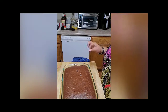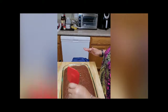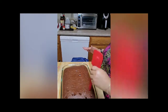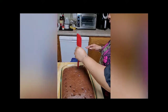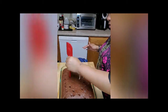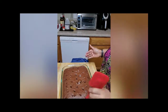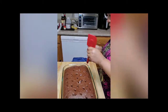The cake is out of the oven. It's still pretty hot. But guess what? I'm still going to go in here and poke my holes. And I'm just taking the end of my spatula. And I'm using this one because it's a wider end, and I don't want little bitty holes. I want it in there. You know what I mean? I want to make sure I get all of, or as much of, the caramel as I can. Matter of fact, let me get a few corners here. It's always that person with the corner piece that doesn't get none of that goodness.